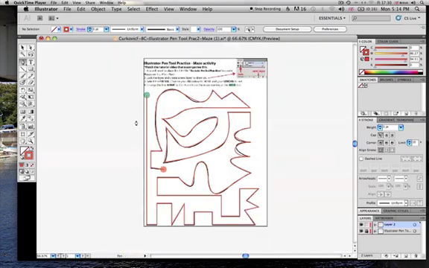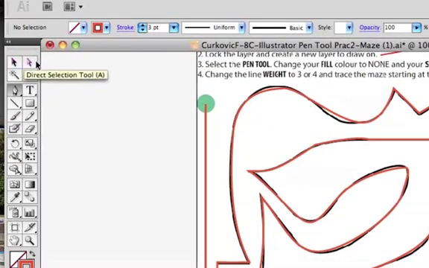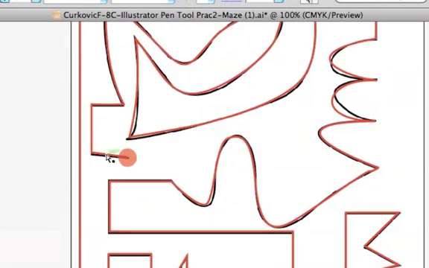So you can see some areas are a little bit sloppy. Now, if you wish to tidy that up, and especially when you do your final drawing, we have the two arrows up here. We have a black arrow, which is called the selection tool, and then we have the white one, which is the direct selection tool. And with the direct selection tool, if I click, then I can manipulate these points and move them to where I would want them to be.